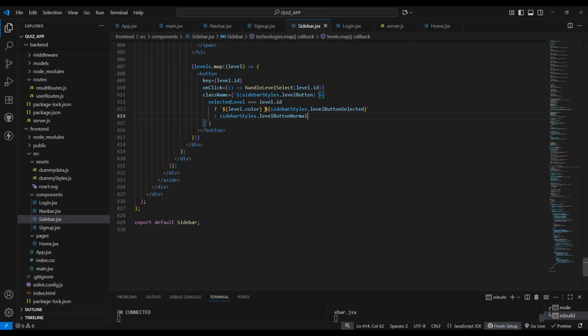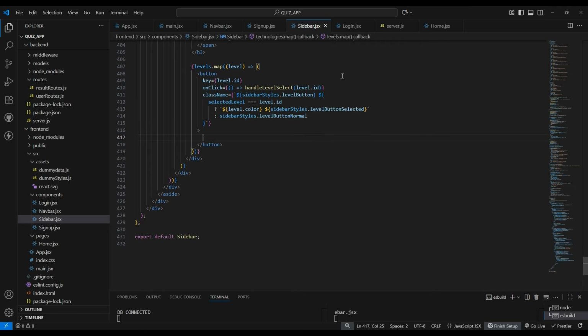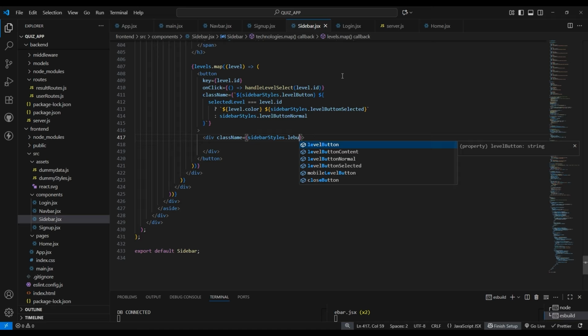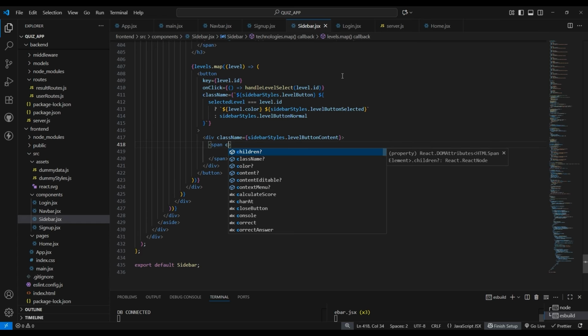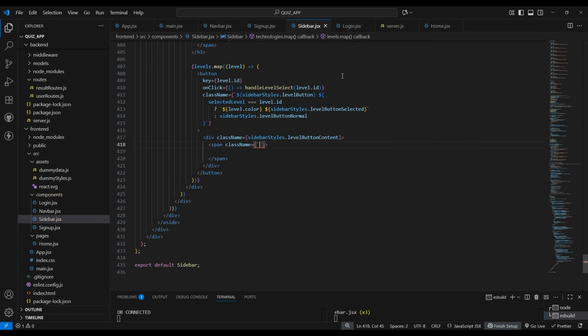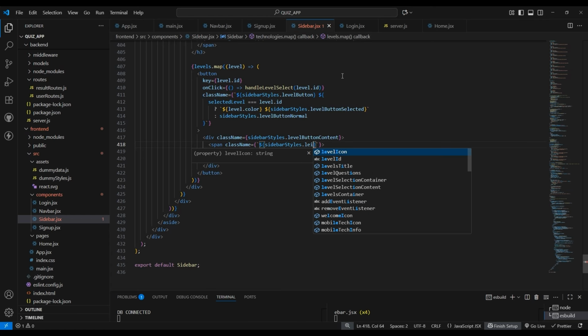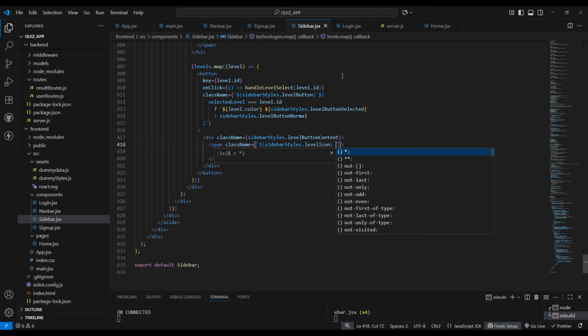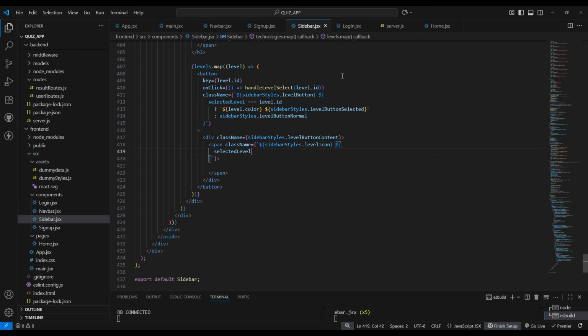Now let me just pass here a div tag and type here class name, and it will be sidebar styles dot level button content. Then a span tag, give a class name to the span, it will be sidebar, let me type here a backtick, and sidebar dot level icon, and also here selected level is equals to level dot id.